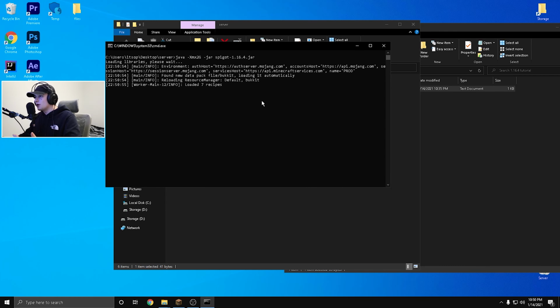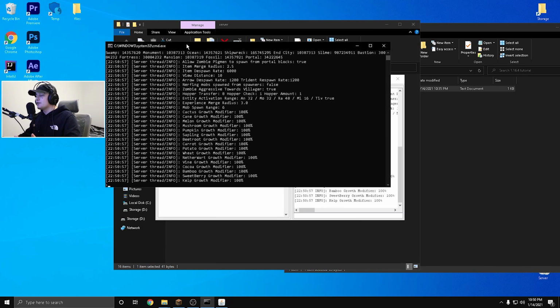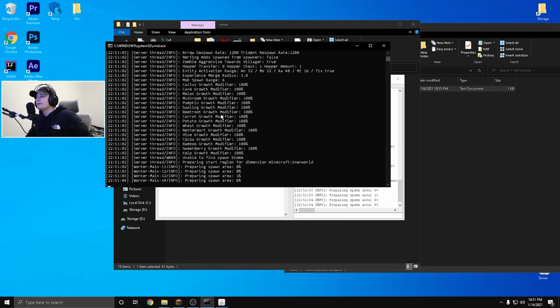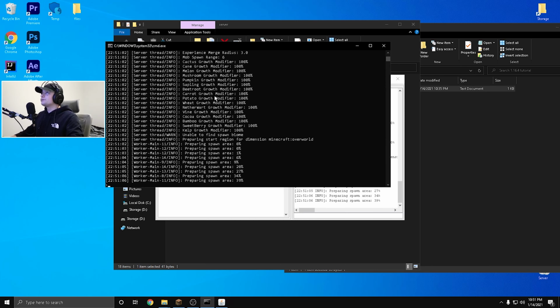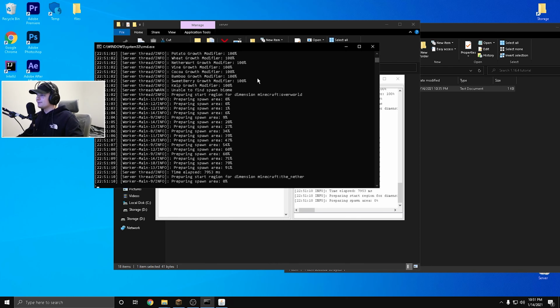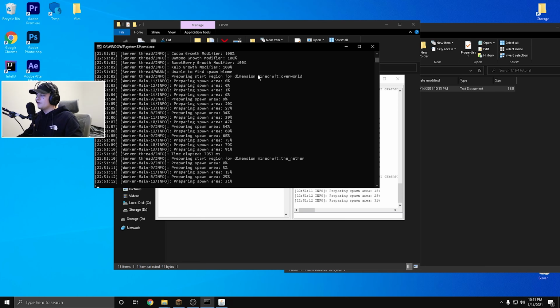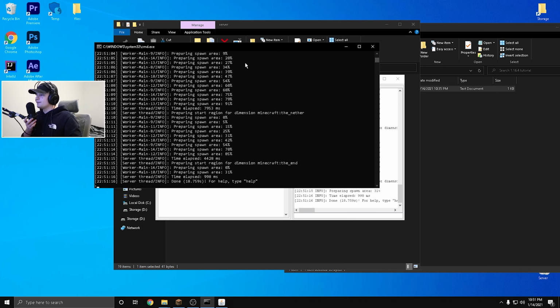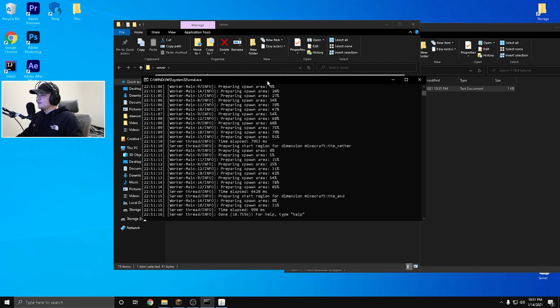and go through that process one more time, and this time it's going to download everything that it needs to download. It's going to download your world files and all that stuff, all the settings that you have. It should be pretty quick, depending on your computer speed. Ours should finish in about 5 seconds maybe. All right, it's done. So go ahead and leave this up. Your server is now done and running.